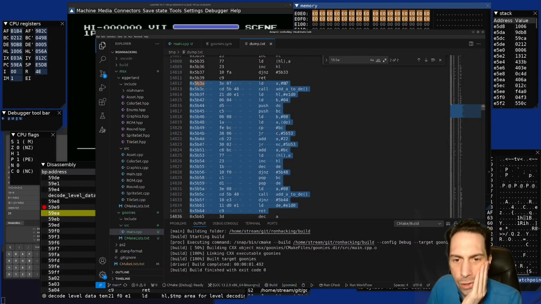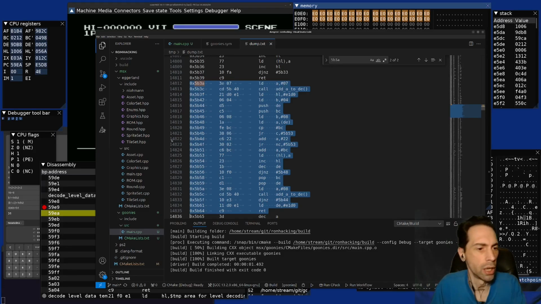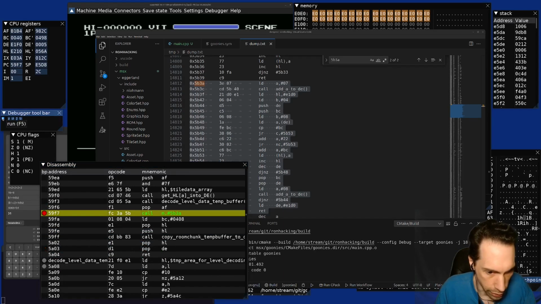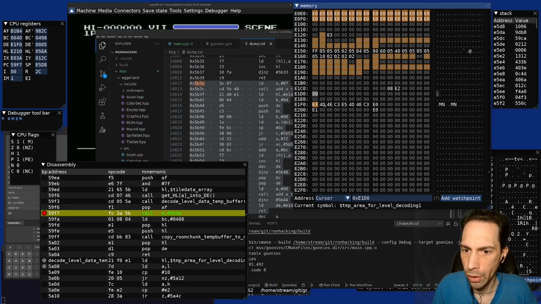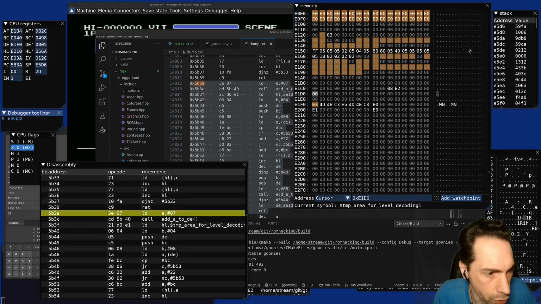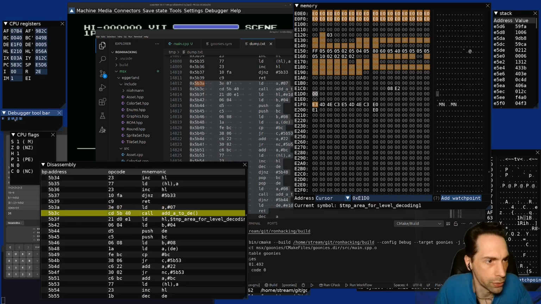Okay, what do we do? So we're loading 7 into A, hard-coded, and we're adding A to DE. You have to know what DE is at this point in time, though, so we have to stop here and run through there. So now our bottom array is filled in, the temporary buffer is filled in. Let's go into this function. And so we're loading 7 into the accumulator, that's fine.